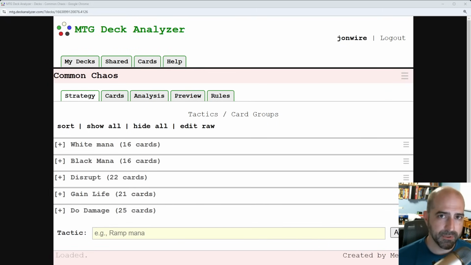on actual features. So let me show you what I've been doing, and we'll start with a quick overview of the Deck Analyzer, both for context into what I'm going to show you, and for folks who have stumbled into this video without knowing what the Deck Analyzer is. You'll kind of see what we're talking about.